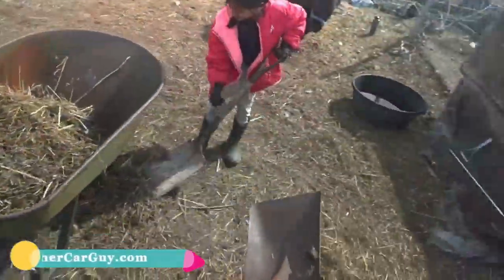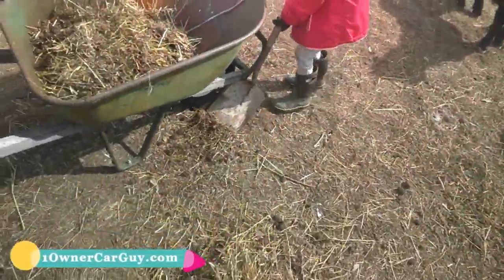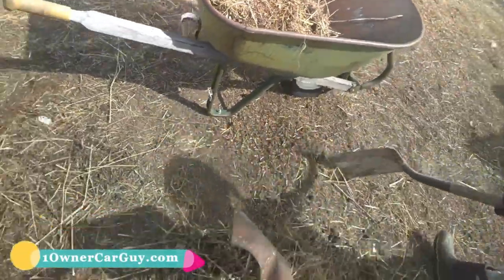Okay. Well, just scrape it back into the pile. Scrape. When you scrape, you do this. It's kind of like raking.